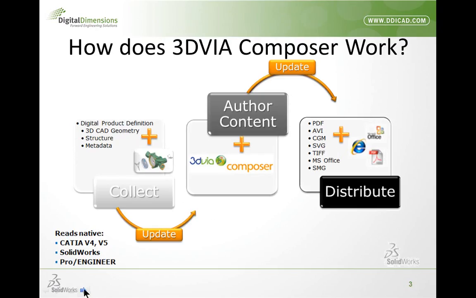I was talking about Composer a little bit more. It essentially fits in between where you create the data and where you distribute the data. You create the data in SolidWorks, Pro Engineer, CATIA, any 3D CAD program that's out there, or most of them. You create the data, and then in Composer you're creating the assets that you're going to be using for your videos or your PowerPoints or your PDFs or even website stuff for the end result.